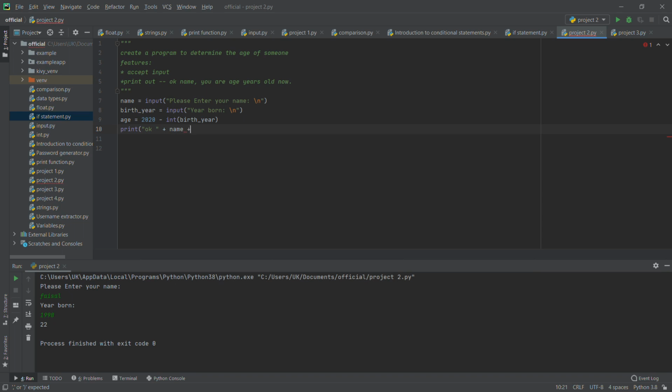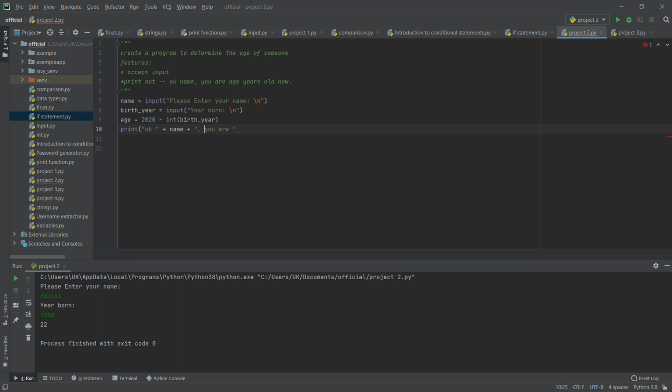Then plus, "you are" is a string, so we can use this one, then we bring a variable here. But look at this, there is a comma and a space between the name and the "you are", so we bring the comma and a space before the "you are".